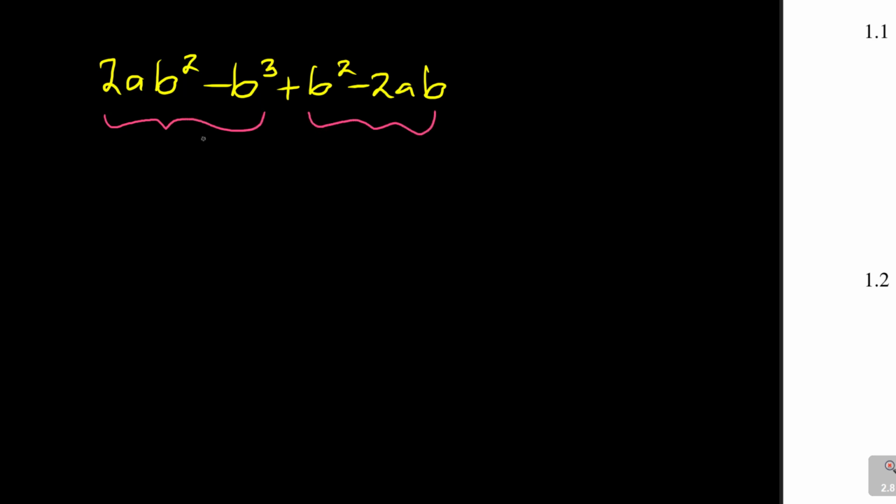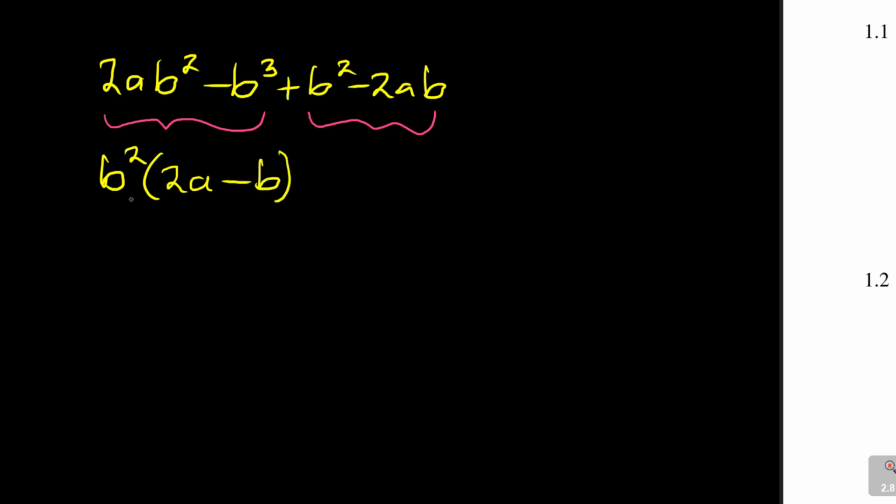That's the first thing that you need just to check. Is there anything common there? So if I look at my first 2, I can see that b is common, but not only b, it's b squared. You see? So you're looking at b, but the smallest power there is b to the power of 2. It's common. So what will remain is more like I'm cancelling and cancelling. 2a is remaining, and here I'm cancelling, only 1 will remain. That is what is going to be in the brackets. Okay, so you'll have 2a minus b.